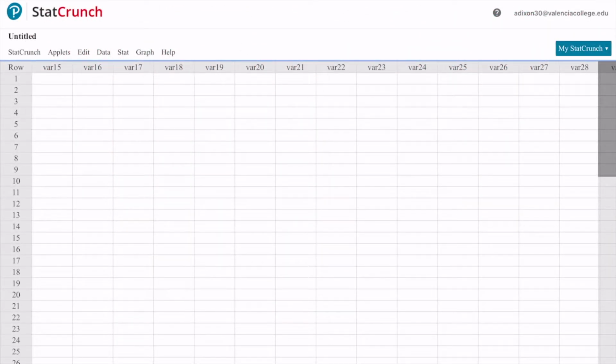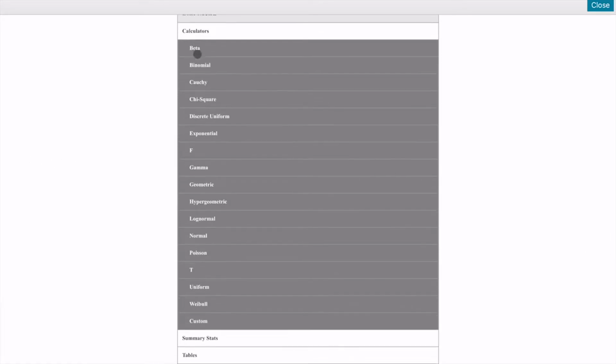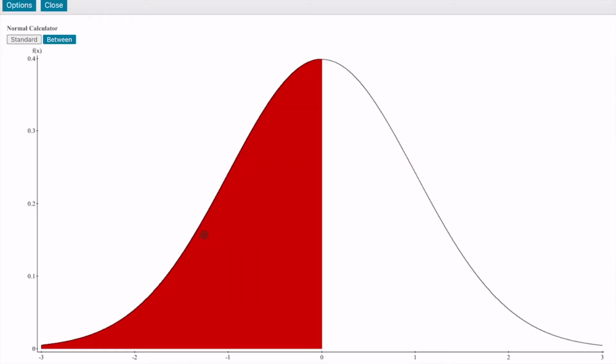Okay, so I just wanted to show you a really quick way of actually finding our critical z-scores without using a table. I just found this out, so this is why this is kind of coming in at a weird time in the video. But all we have to do is go to our normal stat calculator. So we go to stat, we go to calculators, then we go to the normal calculator.